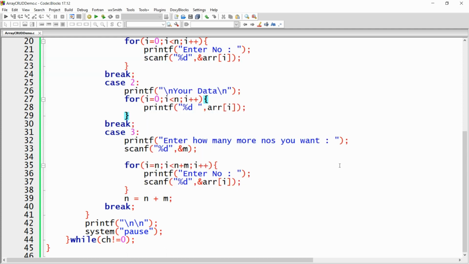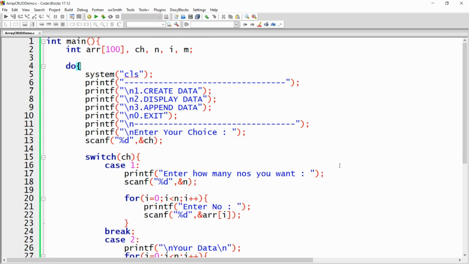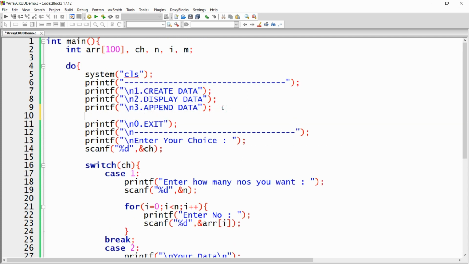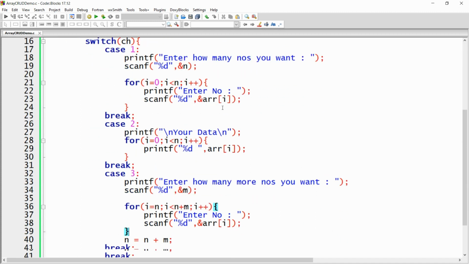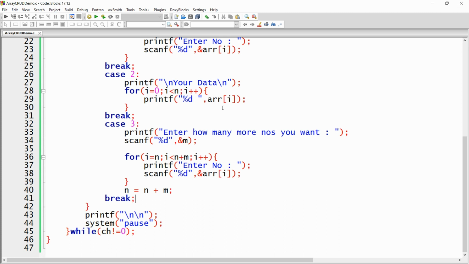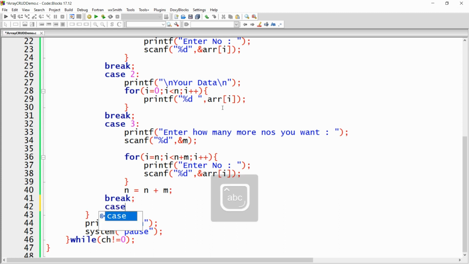Now I want to write the code for case number 4, and that is to count the total number of data. So case number 4 means option number 4. In option number 4, we can simply write how many data are available. So that is count. It is very simple. n is my total number of records.